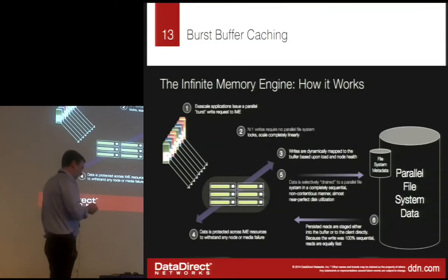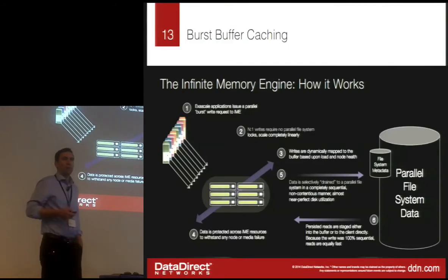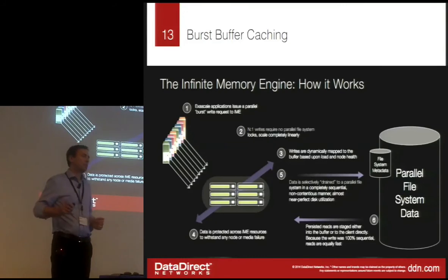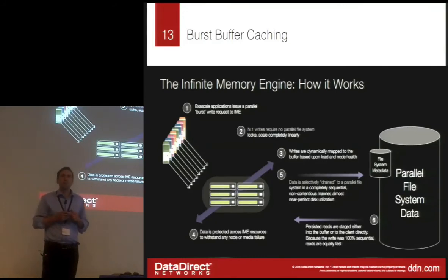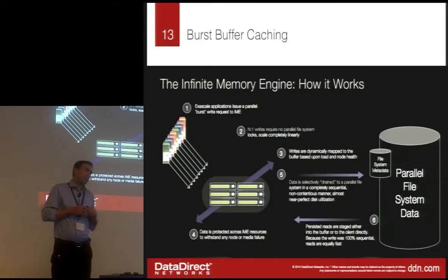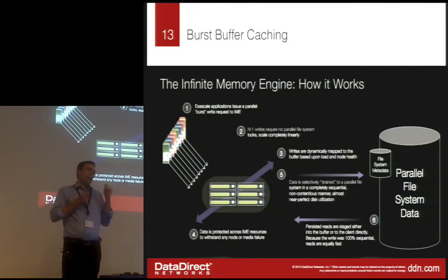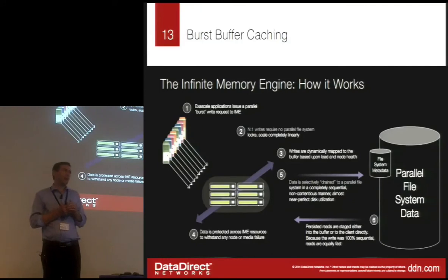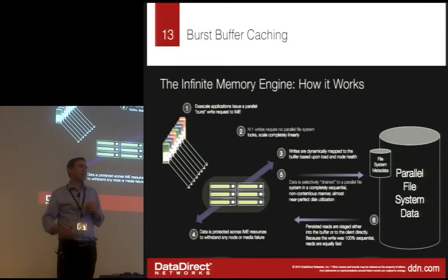By having the I/O go to a burst buffer layer, we get around this kind of locking problem. The burst buffer itself is sitting in between the application and the file system. Neither the file system knows there's a burst buffer there, nor do the applications. But what the burst buffer does is it takes in the I/O and protects it by spreading it using an erasure coding algorithm across many burst buffer nodes, which use some kind of flash or NVRAM. And from there, those I/Os which started off very segmented, very unaligned, can be put back into their parallel file system stripe format and then streamed to the parallel file system.